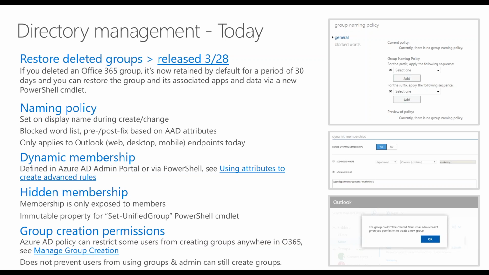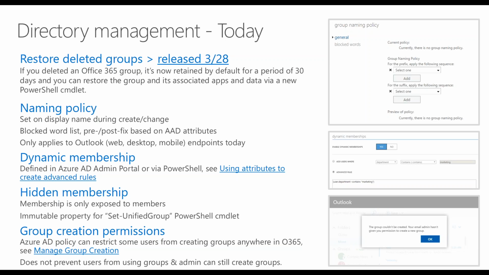Up until a month ago, when a user deleted a group, it didn't matter if it was within Teams or SharePoint or Yammer or Outlook. When you delete a group, it would not only delete the Azure Active Directory representation for that group, but it would then delete all the assets, all the services tied to that group. So all the content will be gone, all the documents stored in SharePoint, all the tasks that maybe you put in Planner, and all the emails and the calendar invites and all the OneNote, everything would be gone.